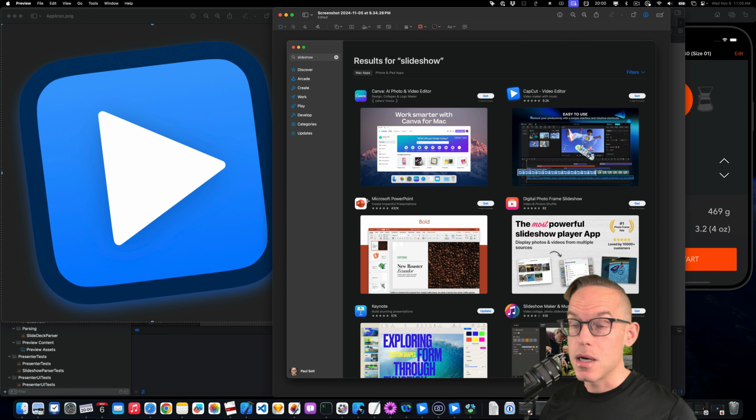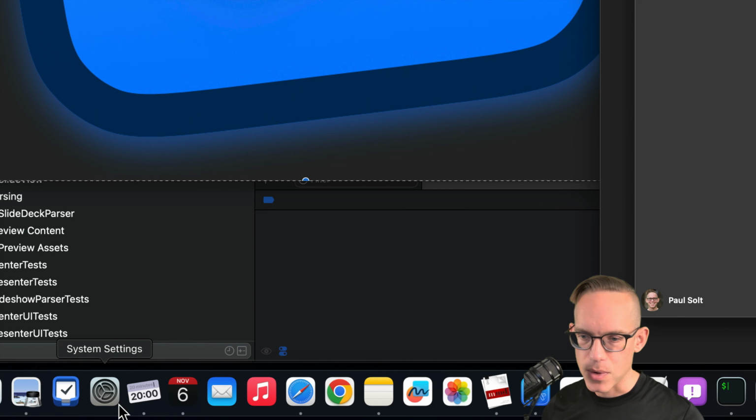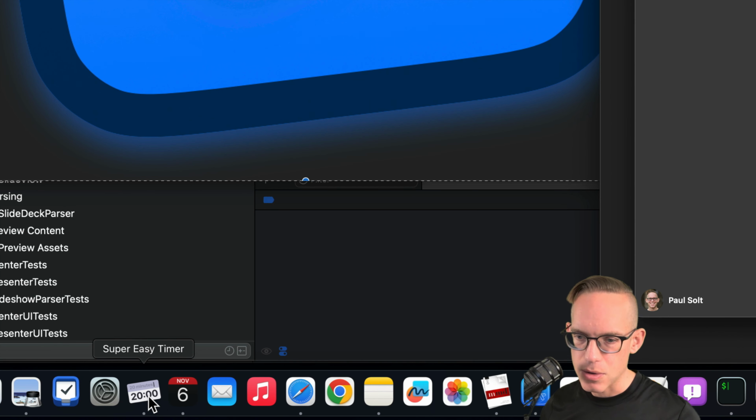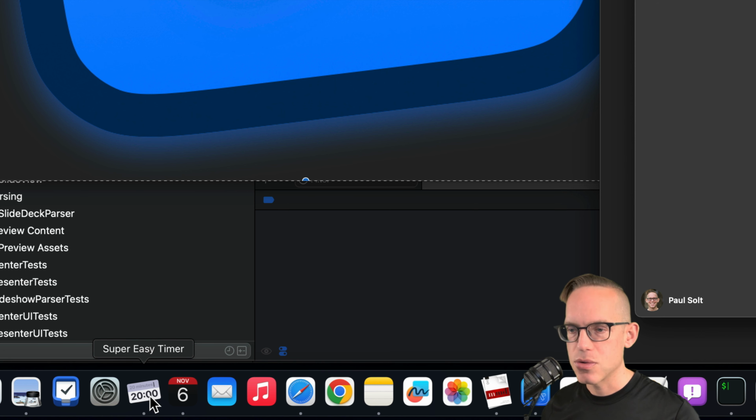I like that it's not a square. I don't really like the square new design of Mac apps, but I think that's to try and unify the design standard between iOS and macOS. And I don't think I need to play that game, so I might as well just go with this. Plus, I already use this angle in Super Easy apps, my Super Easy timer. I already have an angle here just to make it stand out. I just felt like it's more interesting when there's some kind of angle.